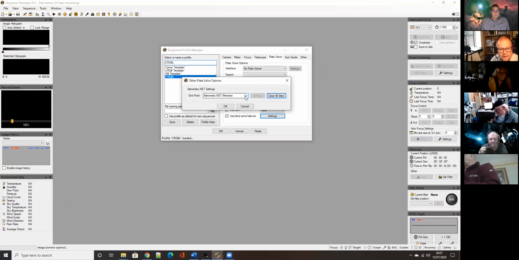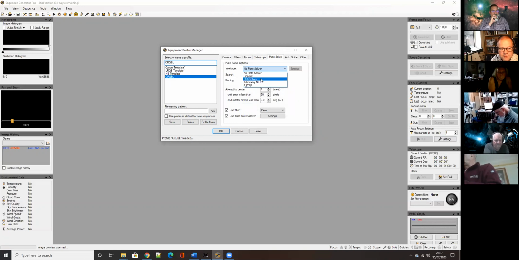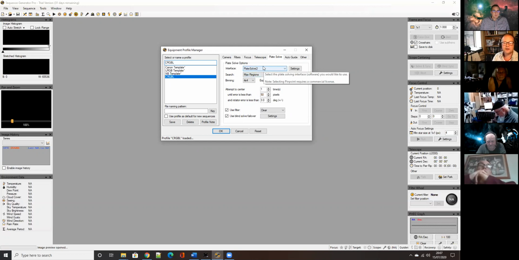Blind solving is if the inbuilt plate solver fails. The one that I have installed, because it's the one I'm used to, is Plate Solve 2, which comes with Sequence Generator. You do need to download the catalogs as I showed you earlier, but that comes with it. If for some reason that fails, and it can fail for various reasons, if your location is essentially wrong or being reported incorrectly, and the software thinks that you are too far away from your target, it will fail to plate solve. So what blind plate solve does, as its name possibly suggests, is it doesn't use any of the location numbers, the RA or the declination settings. It will go away and do a full scale comparison and try and work out exactly where you are.